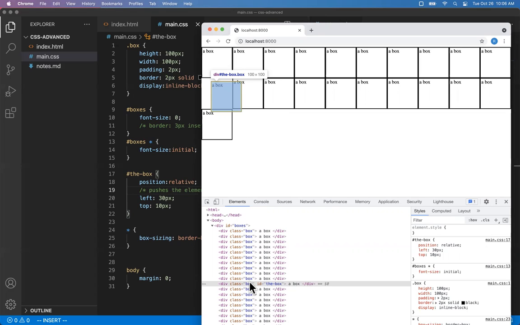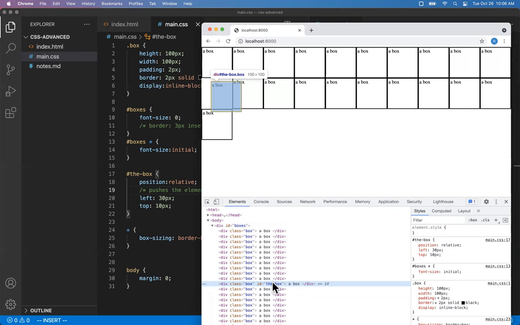Now, what's interesting is that even though the box seems to be floating off in space, it hasn't messed up the rest of the layout. All the other boxes you can see are still fitting neatly into this grid, 10 per row, because position relative only visually changes where the element appears.